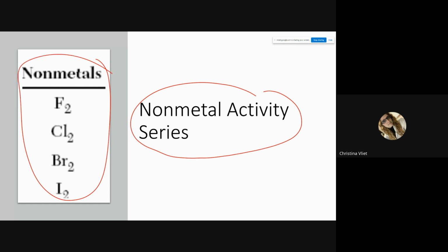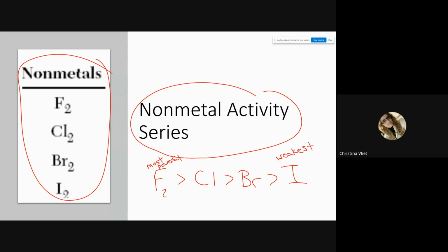And I am not giving you this on the test. You have to memorize this order. What does that mean? In direct order, fluorine is stronger than chlorine, which is stronger than bromine, which is stronger than iodine. Why would I not give you this on a test? The order on the periodic table is also something we've learned before, which is the electronegativity series. Fluorine is most powerful. Of course, it takes electrons from anything, right? So fluorine is most powerful, and iodine is weakest. This is in line with electronegativity.